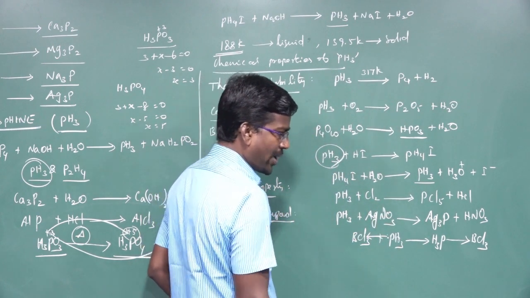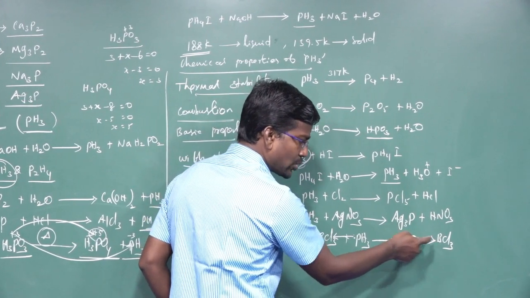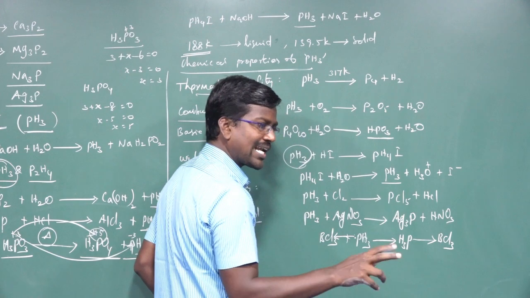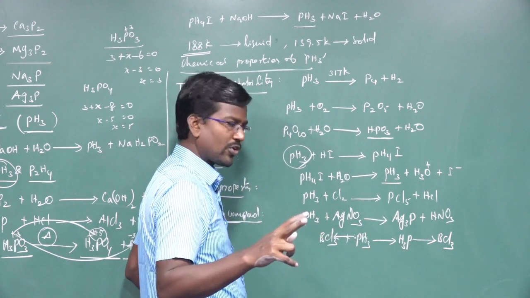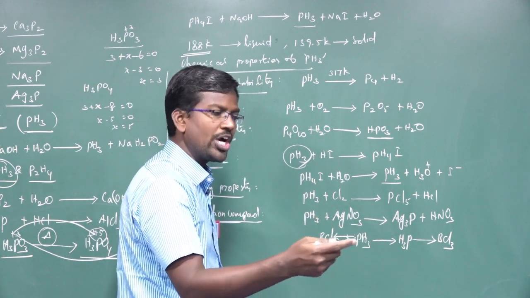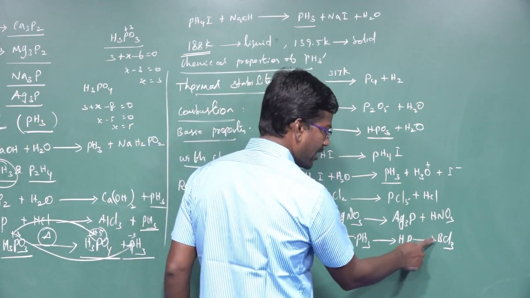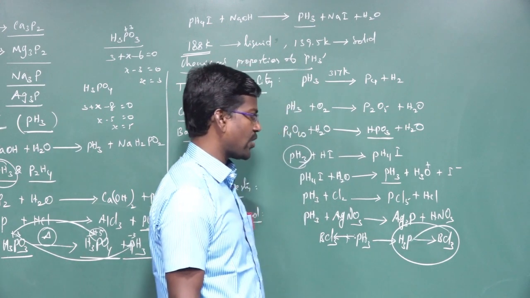trichloride. The arrow starts from the phosphorus and the arrowhead ends at the boron, because the boron atom has a vacant orbital in its valence shell. Phosphorus has an excess lone pair of electrons. That's why phosphorus donates its lone pair of electrons to the vacant orbital of the boron atom to form a coordinate covalent bond. The coordinate covalent bond between phosphorus and boron is formed.